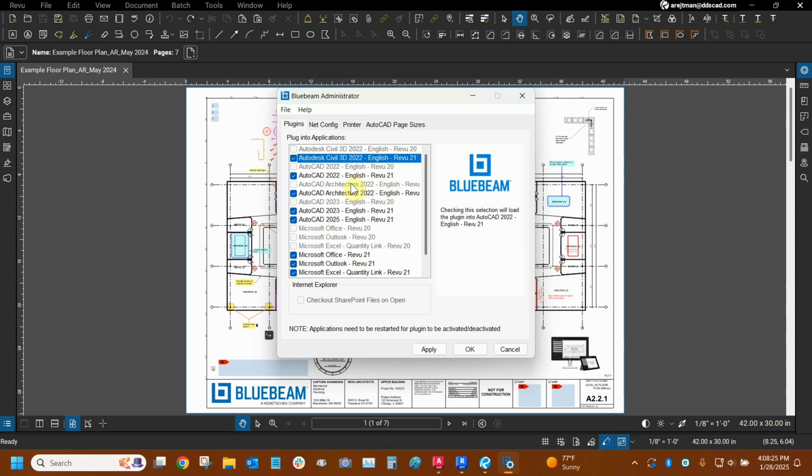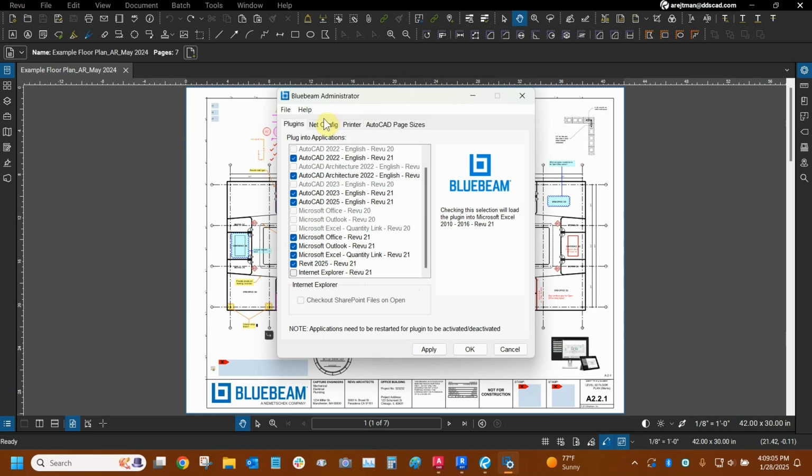But you can see in this list what programs are examples, and this administrator is detecting programs that are installed on my computer. So I have different versions of different Autodesk programs, for example. Microsoft Office programs are available here. Even Internet Explorer, the old web browser, has a plugin that you could turn on, but it's usually not really necessary. Actually, funnily enough, when you mouse over these, on the right side, we can see that there's some text that says that the Microsoft Excel plugin for U21 from 2010 to 2016 will be turned on if we turn on the Internet Explorer one. So this text right here is quite interesting.